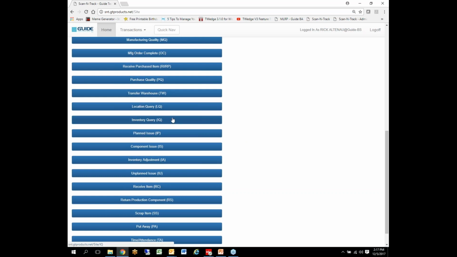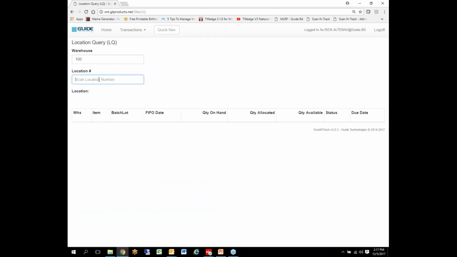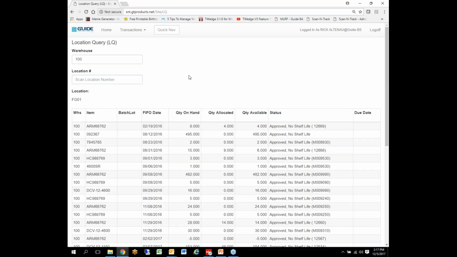We have a couple of queries here. In fact, this is kind of unique to Scan and Track, but think of these as PowerLink views. In this particular case, this is just a query, so it's just providing information to the user that has the handheld on the shop floor. We've picked a couple here that we think would be most useful, but think about anything that you could create a PowerLink view for, we can also make available using this type of architecture on the handheld device if it's something that would be valuable for that end user to be able to see.